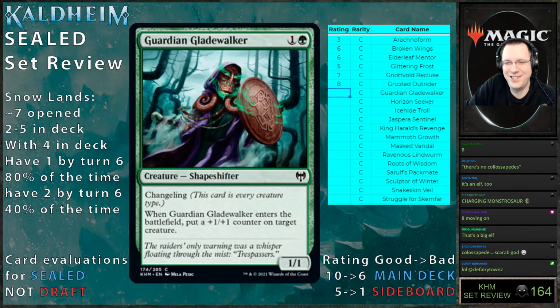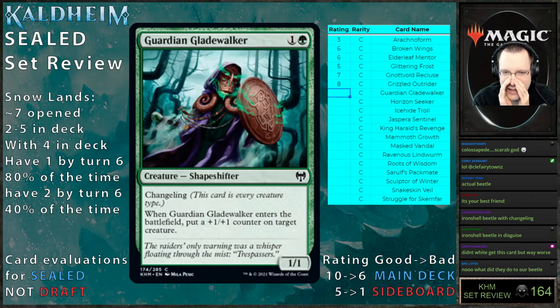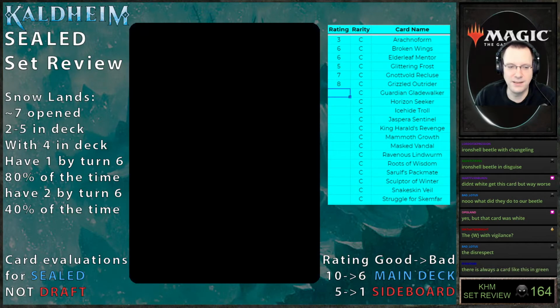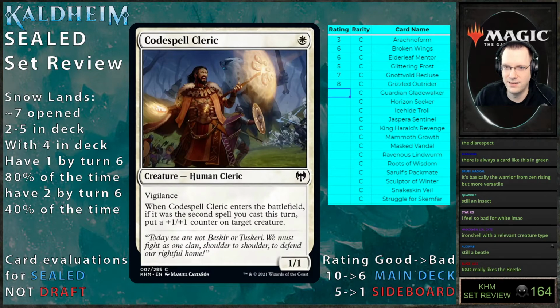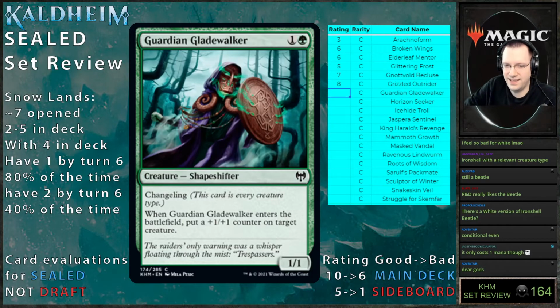Guardian Gleed Walker. 2/2 Changeling. Okay. Wait a minute. Wait, what? This was a common in white that was so much worse than this. Obviously, this is Iron Shell Beetle in disguise. It's discouraging to me. Why did they make this? I'm tilted. Why would you make this card? Why would you make this in the same set? Dear gods, this is a god.